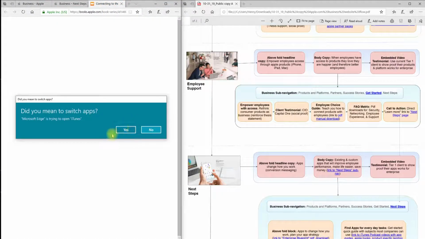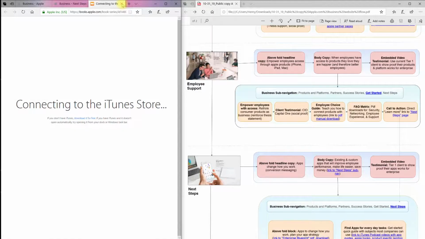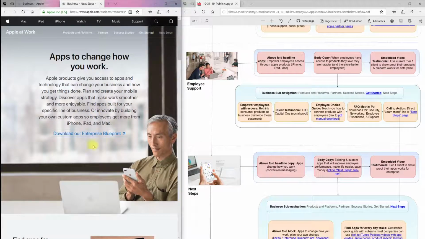And then right away, they're like, here's this enterprise blueprint. Oh, I'm sorry, you need iTunes for the book. I have iTunes, but one thing I would say about this part is if you're selling B2B in an industry where mostly people have PCs, and then you're like, hey, if you want this blueprint, you have to use iTunes to get it. I don't see why you couldn't just have another link that's like, hey, download a PDF.